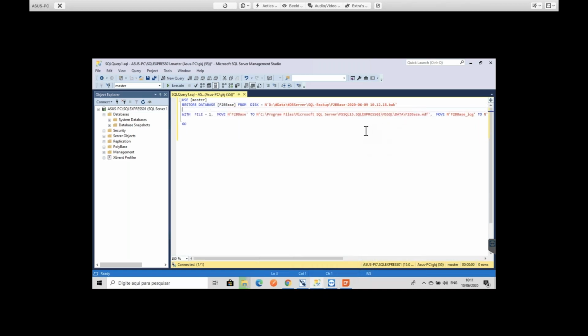It's proposing you to install over here, but that's totally your server, how your server is installed. If you want to change that, go ahead. You can put it at whatever location. Wait a sec. I still have something over here. So you have one for the MDF and one for the LDF, the database file and the log file. You can change it if you want to, and the moment you're satisfied, you can say execute.